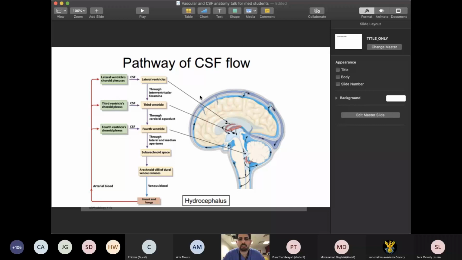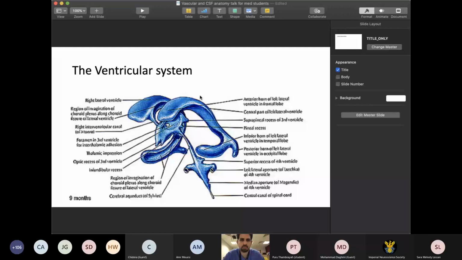Anyway, you have two lateral ventricles. The lateral ventricles are split into the anterior horn, the body, the posterior horn. You've then got the atrium, the occipital horn, and the temporal horn. They're forming this C shape, and you have two of those lateral ventricles. They then connect to the third ventricle through the foramen of Monro.